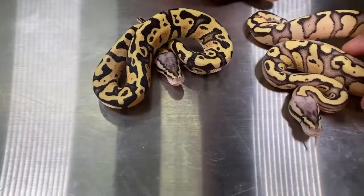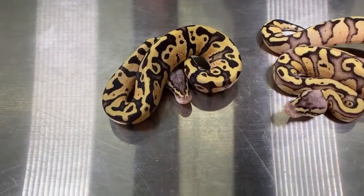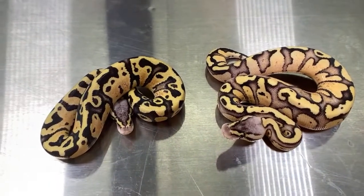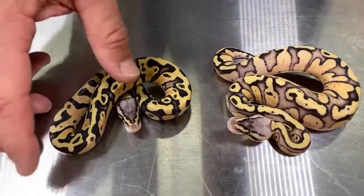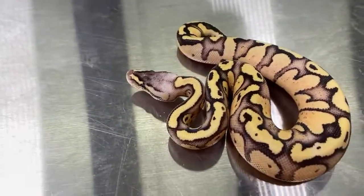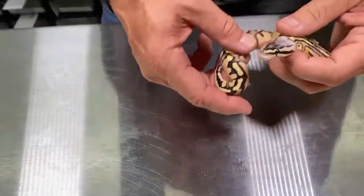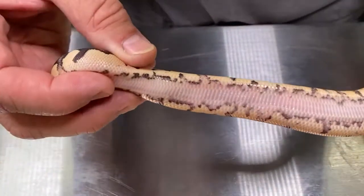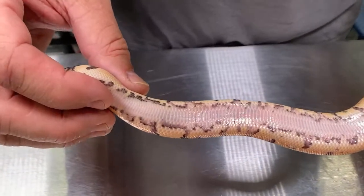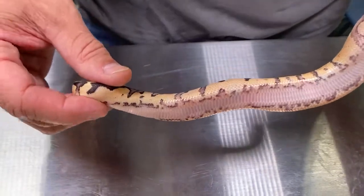So this is a Firefly red stripe. You can see the differences. This looks just fantastic. This one is a boy. That one almost tried to tag you too. Now, here's the first look at what I'm talking about. That looks yellow belly-ish to me. Now, it may not be. It may be the combo of what red stripe and fire do together.